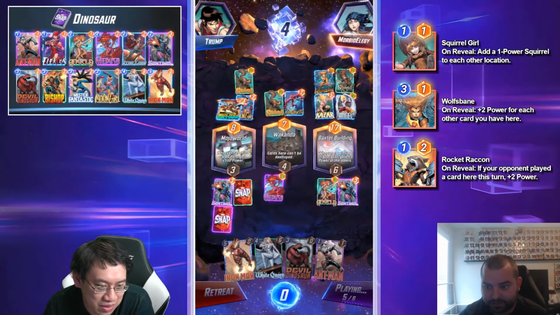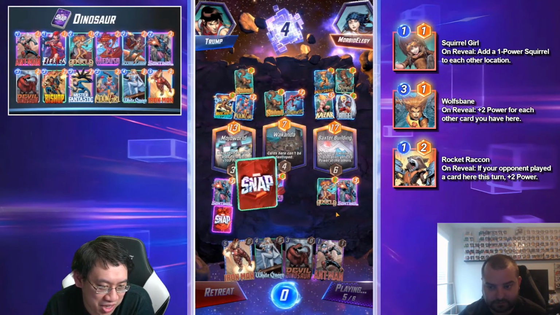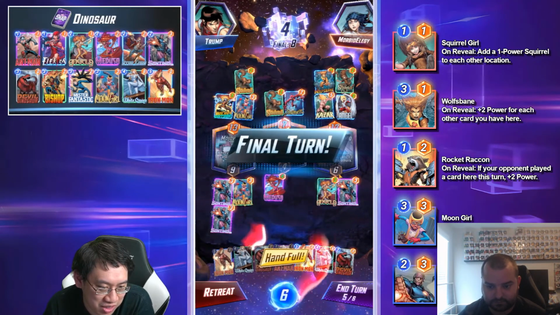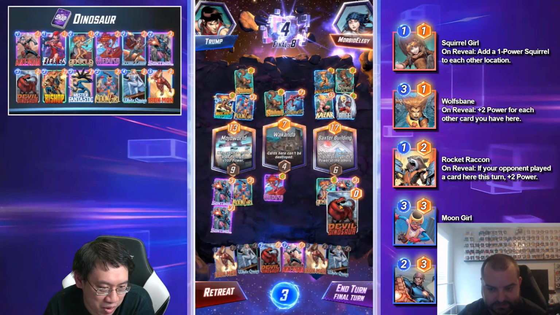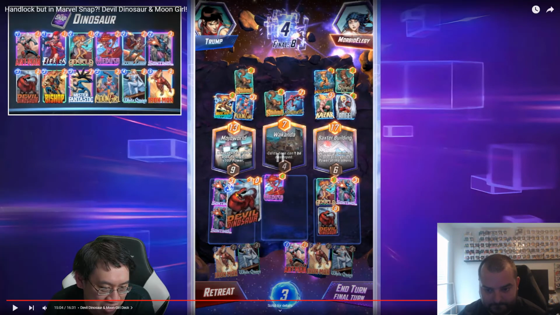Gonna play out Wolfsbane and Rocket Raccoon. Raccoon will get the buff. I won the Baxter building because I'm gonna put 12 here. Angela. Unless they have something. So now we see the full hand size of buffs, 7. Baxter building again by 1. So I'm ahead by 1.